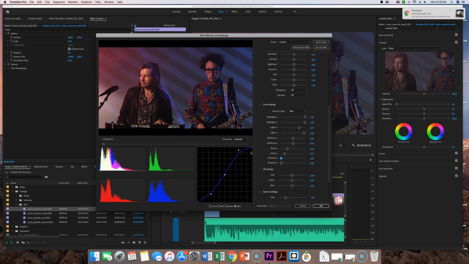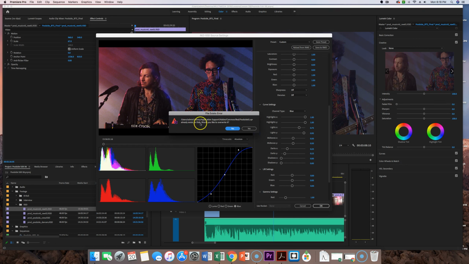So if we like this, and presumably we do, we want to save this as a preset. So at the top right, we can see that we have Save Preset right here. We're going to click on that, and then we're going to give it a name. We're going to type in, I hate how they do this, but Poolside 01. So if we don't have enough things named like that, and then we're going to say okay, we've saved our preset. Already exists on the disk. Huh. Yes, I do. Must have done this long ago. And then finally, to get out of this window, we're going to say okay.